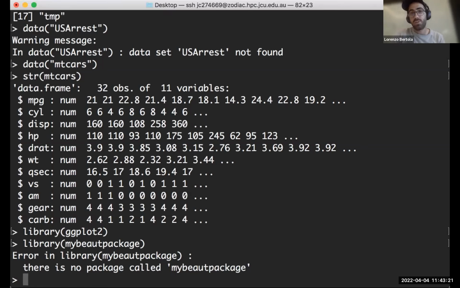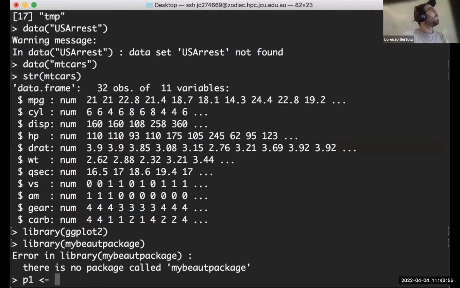Is that still the advice, Wayne? Yep. And the beauty there is it saves file count in your home directory, and it takes far less time. If everyone's installing a package, you're all spending the same amount of time installing that package, whereas if I install it, it's one person installing it once. Thank you. And because we have a lot of users at GCU and these packages have been installed throughout the years, you'll very rarely encounter a package that's not available, unless it's a new one or a very niche one. So we now have ggplot and we can start making a plot.